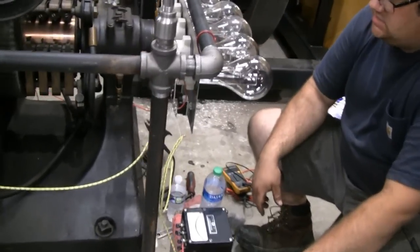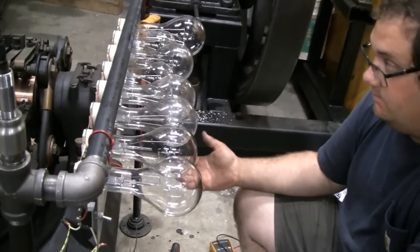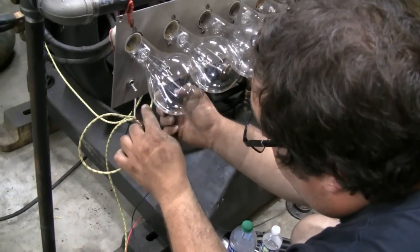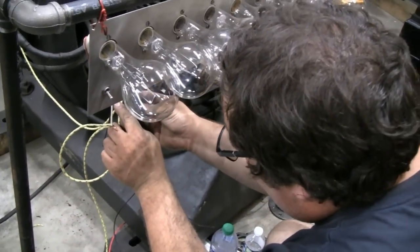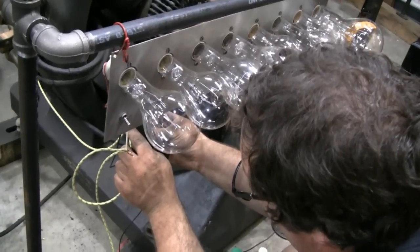What I want to test is to see if this thing will build on its own at full field, like from a dead stock, which it should. So I'm going to close the field. I'm going to short the field directly, the shunt field. You happy with your results so far? Yeah, I think it's good. I think it'll be all right. It is, for what it is?